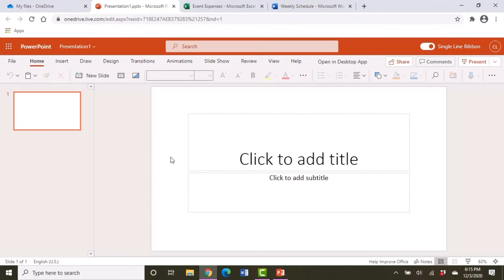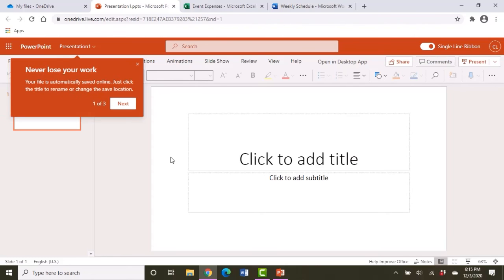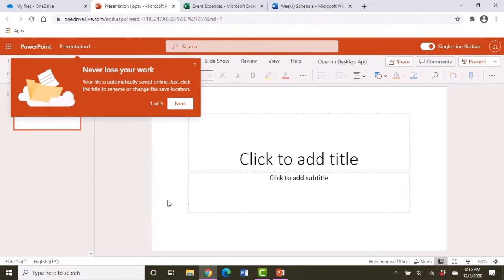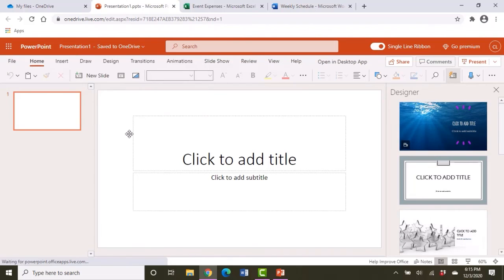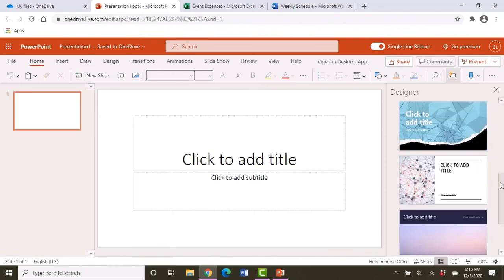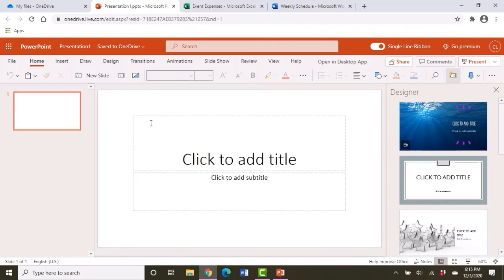So as PowerPoint loads, we'll see our ribbon at the top with our Home and Insert, those different tabs that we see there. Again, they're trying to show us some great little tips for using this, but I'm going to close that for now. There's a Designer popping up on the right, trying to get us started with creating a really exciting slideshow. I'm going to start more with a blank show.